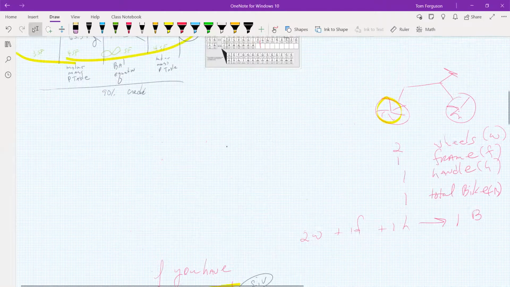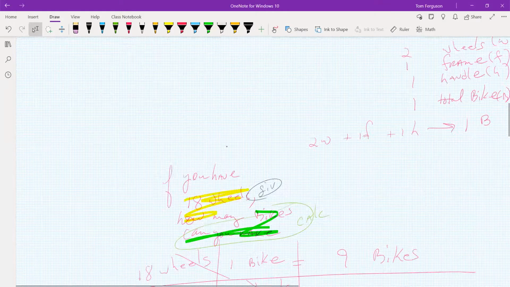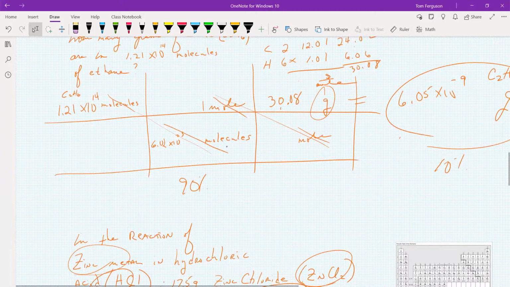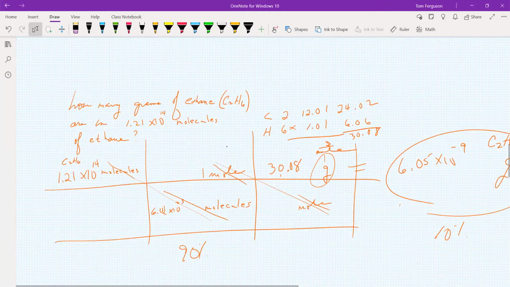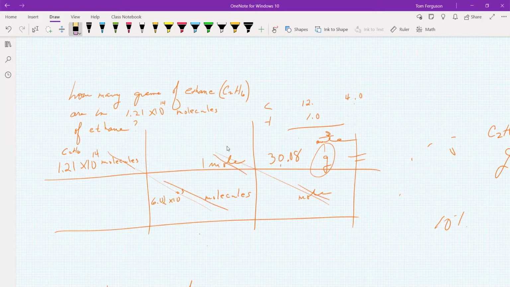Okay, so let's do, let's see here. Oh, I already have one already done here. I did a copy and paste from a previous lecture, and I thought, let's see here. Let me erase this one.